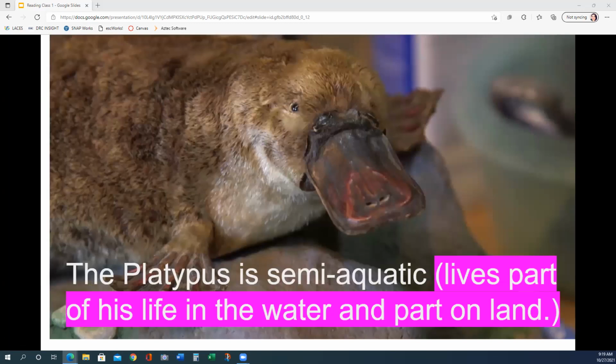Parentheses are often also used, such as "the platypus is semi-aquatic." If I have no idea what semi-aquatic means, I have no idea what they're talking about. But if you read on, a lot of times they will give you parentheses immediately after and give you the definition. The definition of semi-aquatic means they live partly in the water and partly on land. So that's another way they use punctuation.